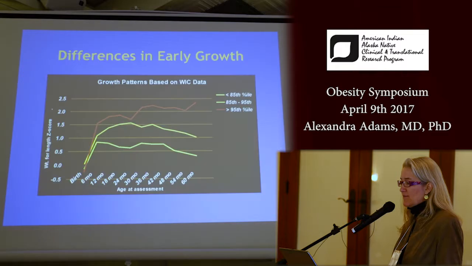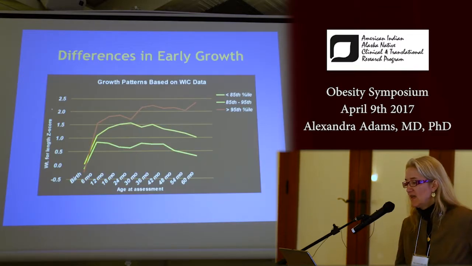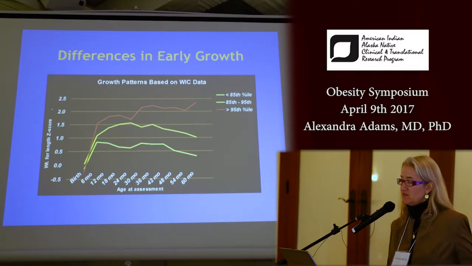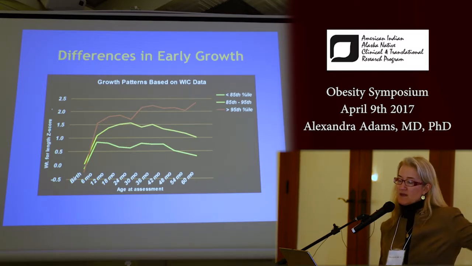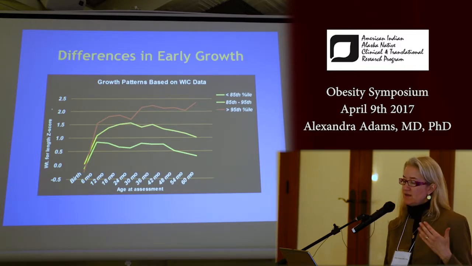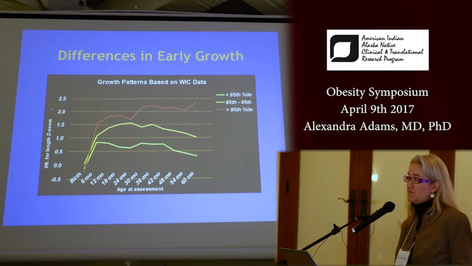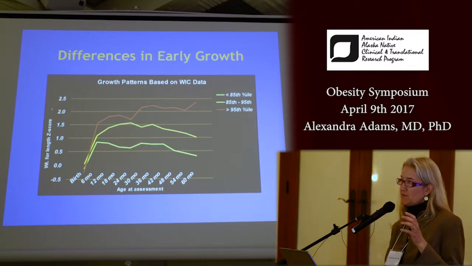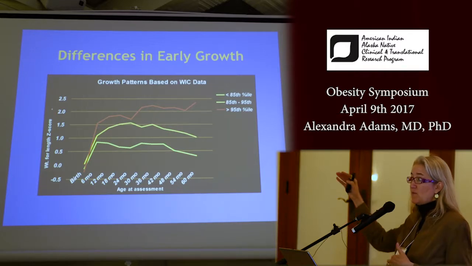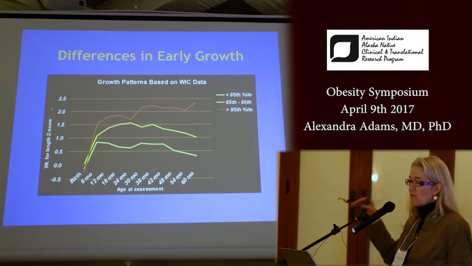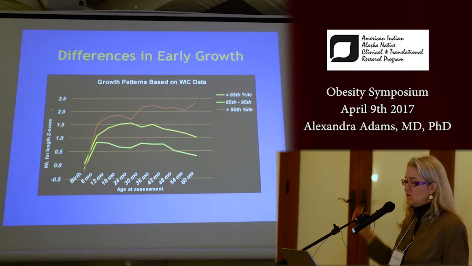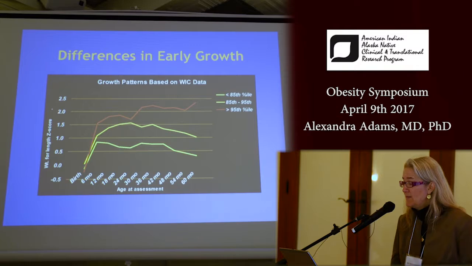So that data was brought back to the communities, and we also took a look at, I had many different students looking at the WIC charts of these children that we screened. And we went back in time to birth for each of these children, and you could see that the children really differ in how they changed in their growth depending on time. And you could see there's a couple of different periods of time when they really started to show differences in growth depending on where they were going to be, whether they were green, normal weight, yellow, which is the overweight category, or the red, which is the obese category later on at the time that we screened them.